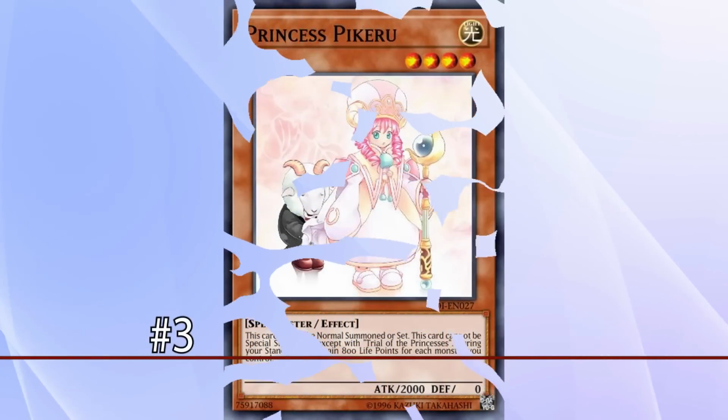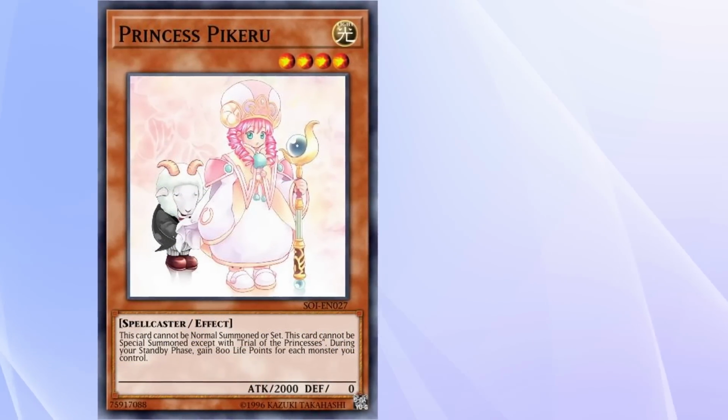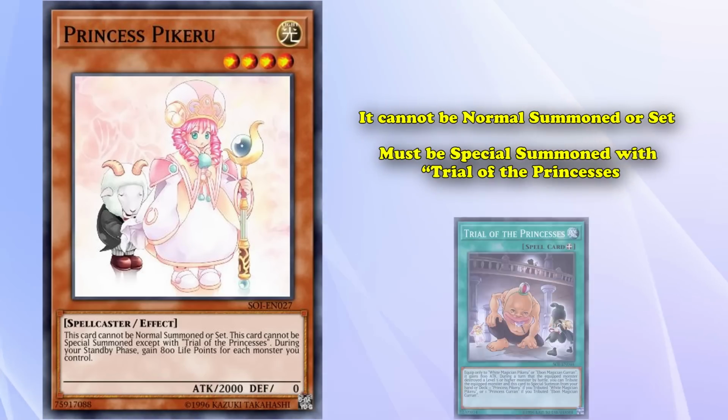And at number 3, we have Princess Pikeru. This is a level 4 light spellcaster monster with 2000 attack. It cannot be normal summoned or set, and must be special summoned with Trial of the Princess.